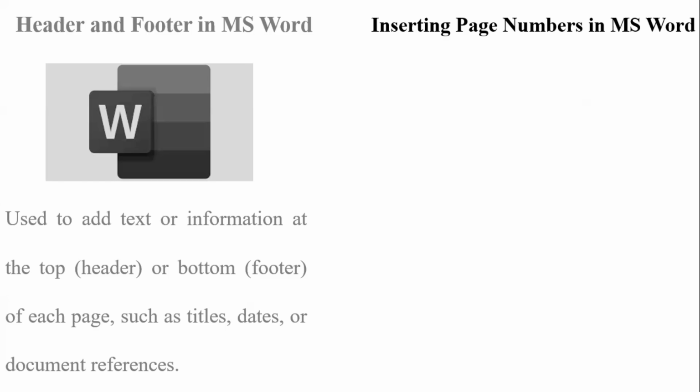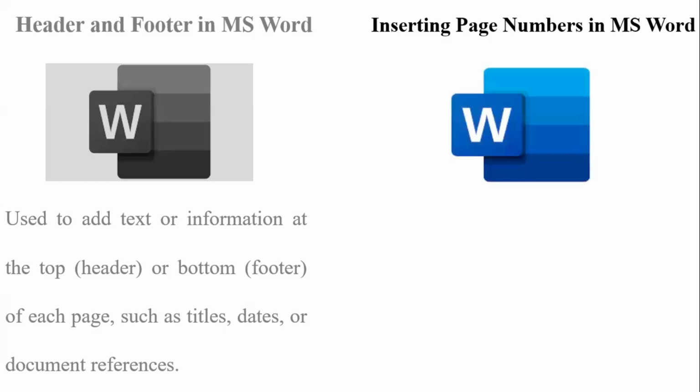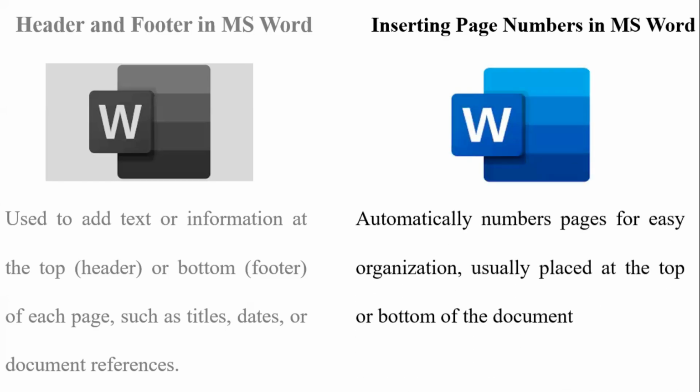Page numbers can be added automatically, which helps with easy organization, and they are usually placed at the top or bottom of the document. Instead of typing page numbers one by one, it automatically numbers all the pages, so you don't waste your time writing numbers. This will help you prepare your document without wasting so much energy or time arranging or putting in the numbers.